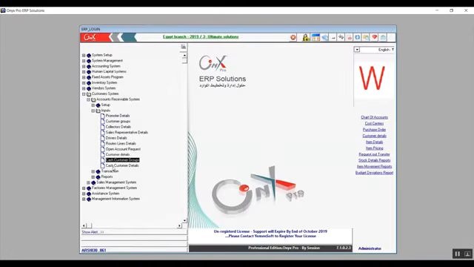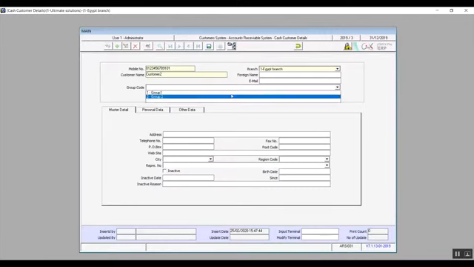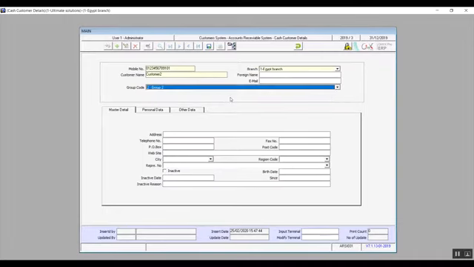Next screen we have is Cash Customer Details. So in this screen, we can create the profile for the customer who will be paying in cash. We have 3 mandatory fields, which is the phone number, name, and branch. The rest of the fields are optional. In the upper section, we can add this customer to a group from the ones that we've created in the previous screen. You have this drop-down menu here, which will contain all the cash groups that you've created for this type of customers. We have 3 tabs down here.